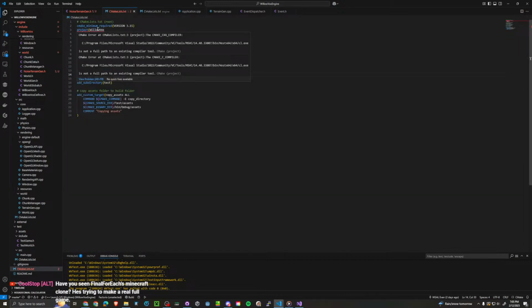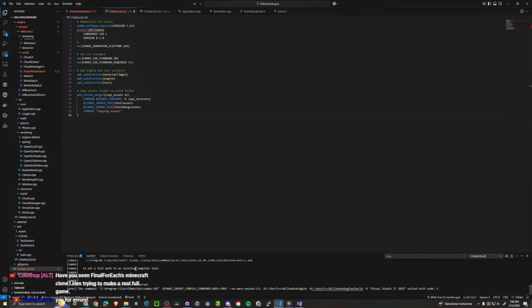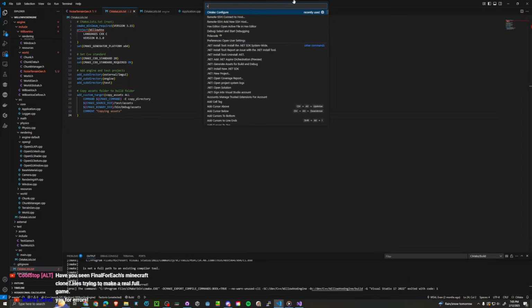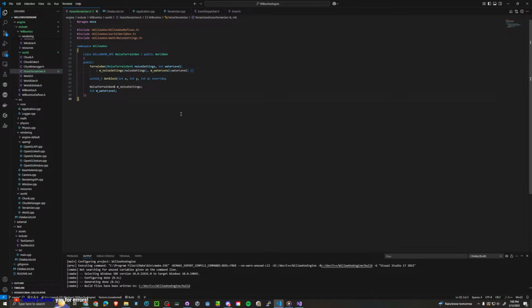So this is saying not a full path. Oh no. Hold on a second. Yeah. I do a nice little CMake configure. Alright, so it's because I updated Visual Studio earlier, and so it's struggling. It's like I can't find a compiler.